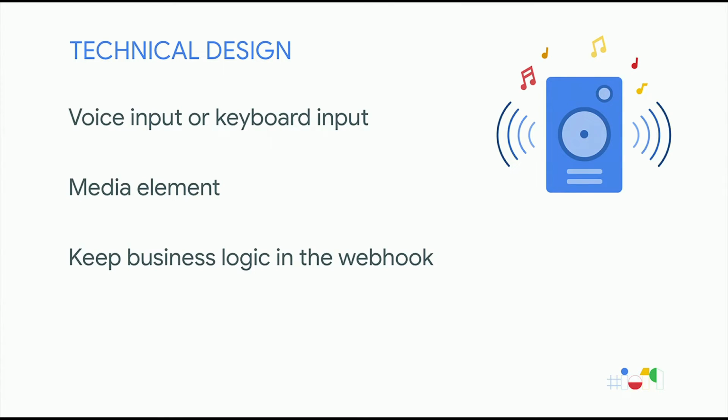Consider using the HTML media element to provide sound playing locally within the web app. That's very useful for like sound effects or background music. It really elevates the production value of your game. Also, very importantly, keep your game logic in fulfillment. If you are supporting voice only, start with that first. Then reuse the logic to drive updates to the interactive version of the action. So think of interactive canvas as another view on your action.